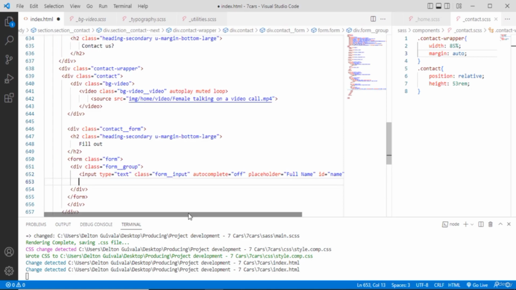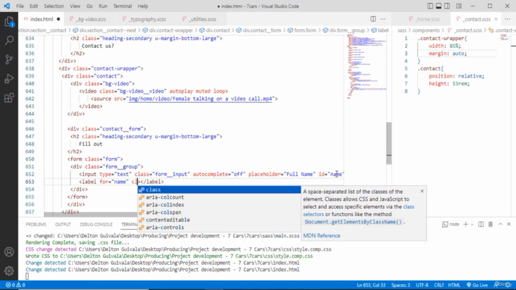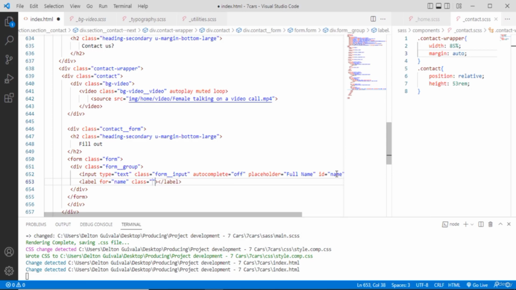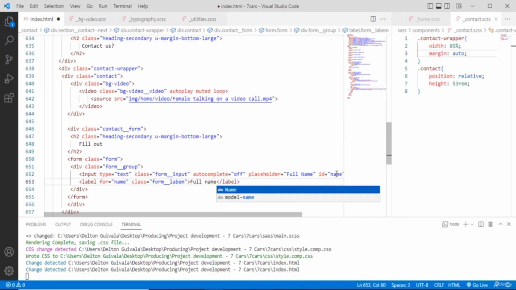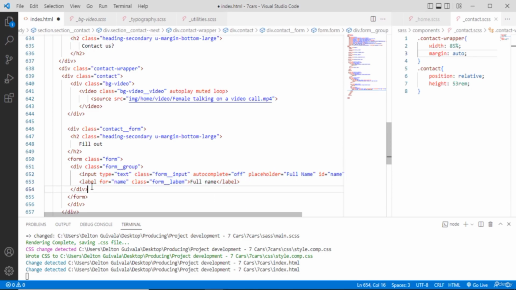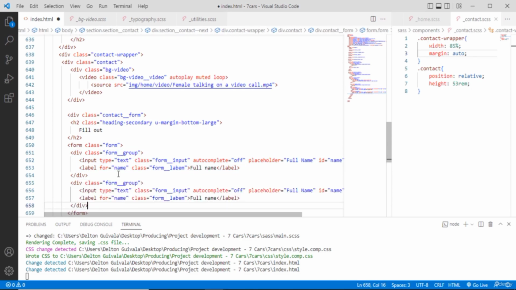Next, we're gonna have a label for this ID name. The class of this label is gonna be form label, and I'm actually gonna say full name. That's it. We can simply copy this, put next because it's gonna be the next group. Now we have a form input, but the type is not text, it's email.